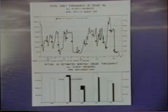This gives some idea of the amount of oil that they were producing at the West. We bomb them and they'd go down, they get back up production, we bomb them again, they go up and down. So this is all those levels. By the time the Russians took over, they were there.